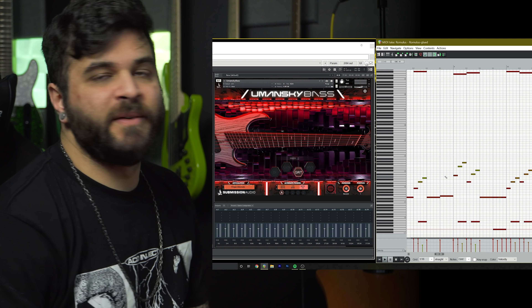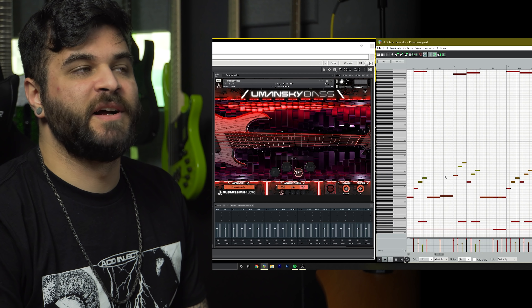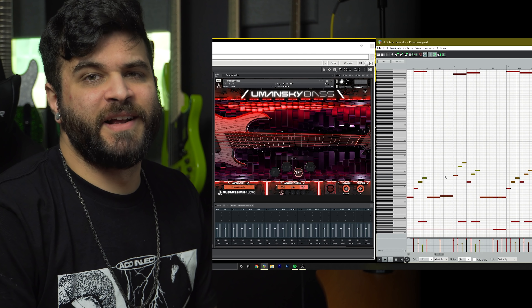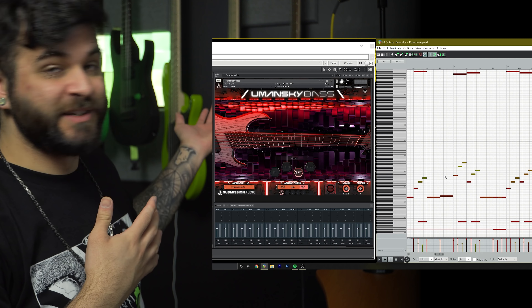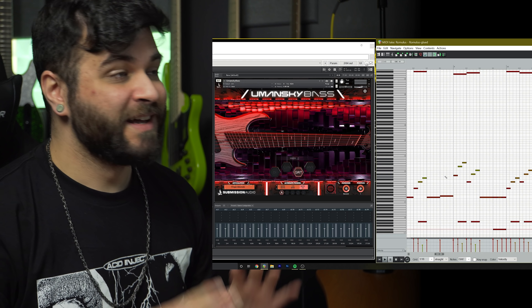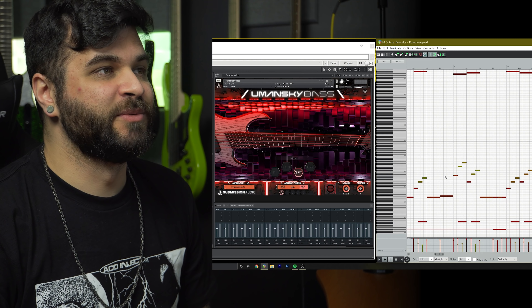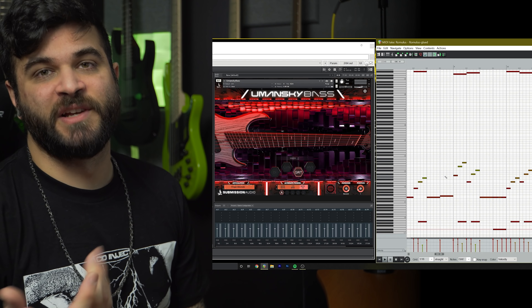Just like that, you can add a ton of feeling to your programmed bass, so it's not just all going to be alternate fingered the entire time, which is not how someone would actually play it. The other cool thing about this is if you're like me and you actually do have basses and play bass, you can also throw in a bunch of techniques that you might not actually know how to do, because I am not that good of a bassist. So with this, I can add in lots more slapping, popping, ghost notes — a bunch of things that I wouldn't be able to do myself, which is also kind of cool.